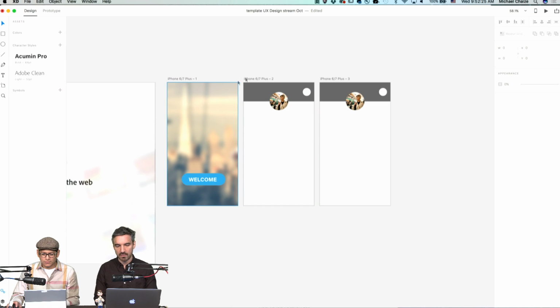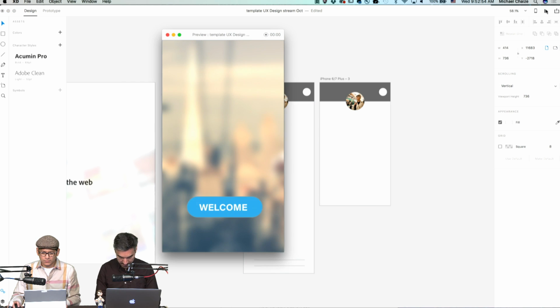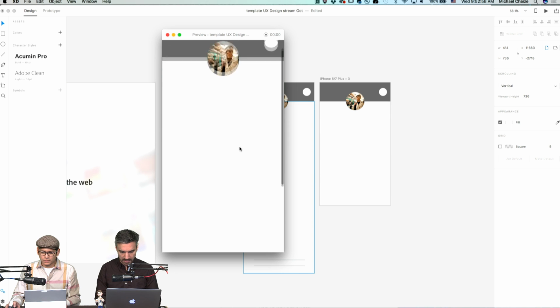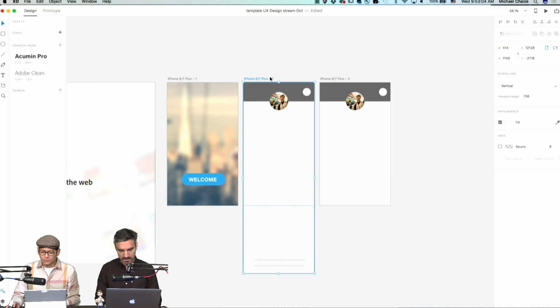Okay, so if we switch to my screen, Roman has a question about the blue dotted line when you resize and when you want to do scrolling. If you are in the design view and I extend the size of my screen, indeed there is a blue dotted line here. I'll just put an element at the end, so we know that we are at the end. Now if I run my prototype, I go to the screen and I can scroll, but you see there is no blue dotted line. So don't worry, the blue dotted line is just when you select the artboard in the design view. Of course, when you share the prototype, it will become invisible.